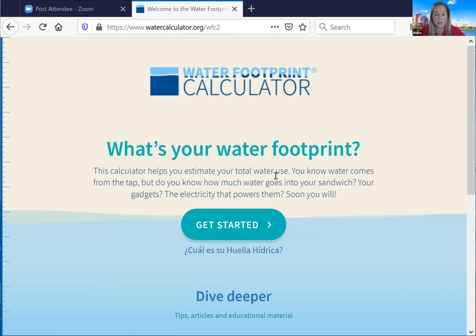There are many other water calculators out there, so it's really just your preference of which one you'd like to use. We really like this one because it's going to calculate her indoor water use, her outdoor water use, and also virtual water use. And then at the end, we're going to go over some tips of things that maybe she can do to improve. So Unique, hi, thanks for joining us.